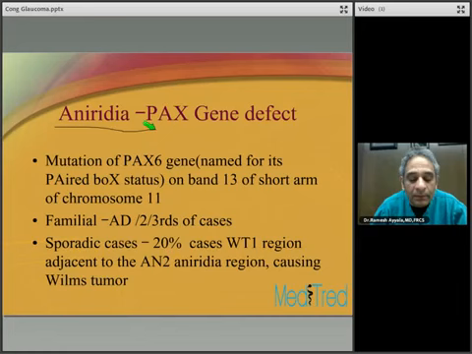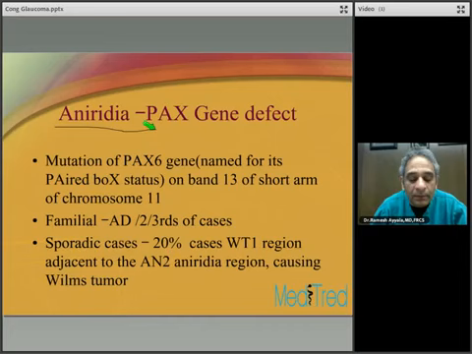So, in conclusion, aniridia is associated with Wilms tumor in 20% of the cases in the sporadic group. As far as the eye is concerned, from the anterior segment to the posterior segment, these patients have a lack of limbal stem cells, because of which they can present with pannus as the patient ages. So by the time the patient is 20 to 30 years of age, you can develop diffuse corneal opacities because of this pannus formation.